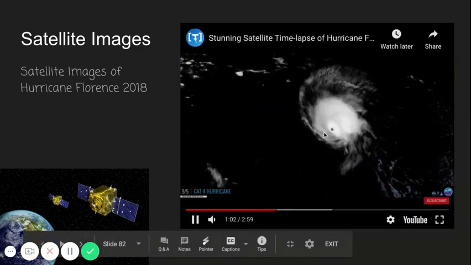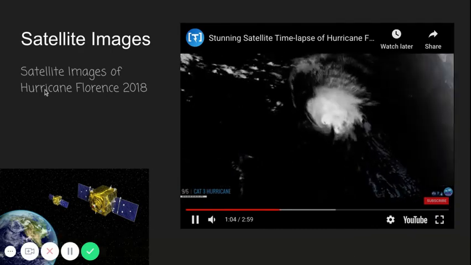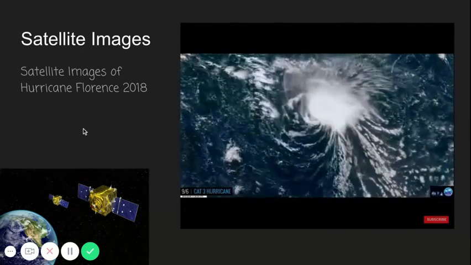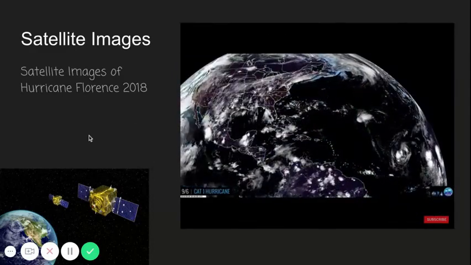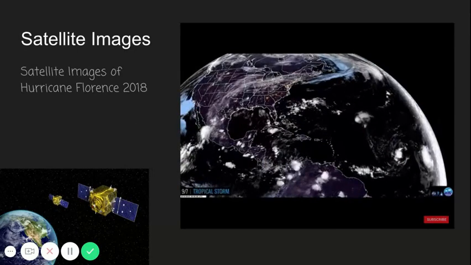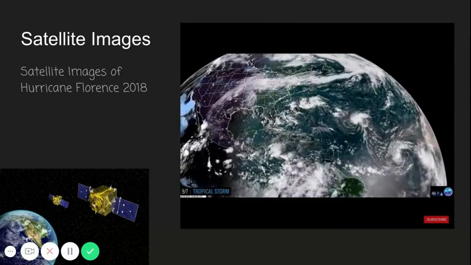So this is called the eye of the storm. It's actually the calmest part of the storm. So if you're in the eye of the storm, there actually is perfect, beautiful weather. And everything around it can go up to like 200-mile-an-hour winds if they're really bad. But they fluctuate depending on the level of severity.